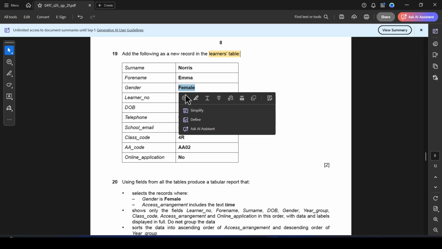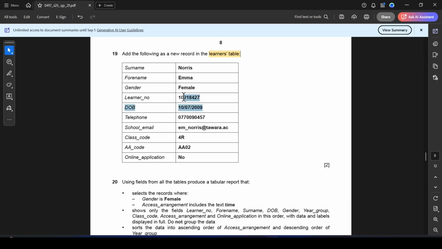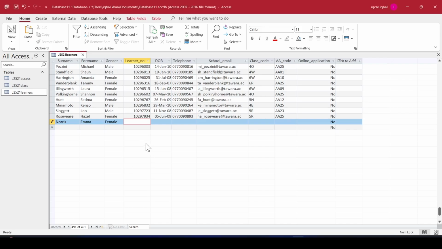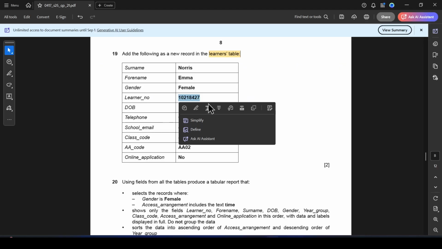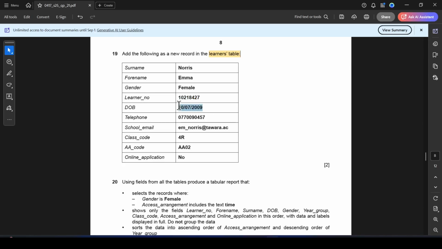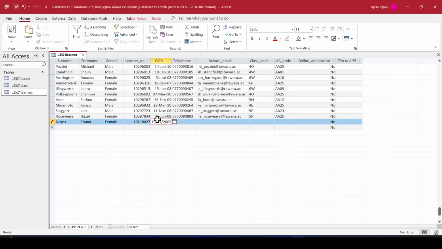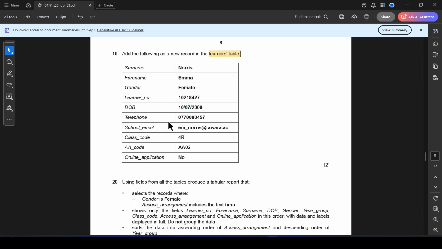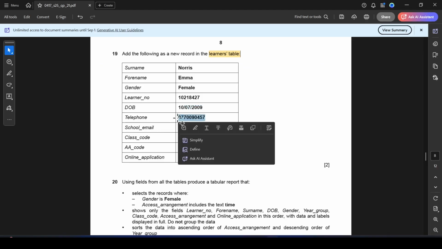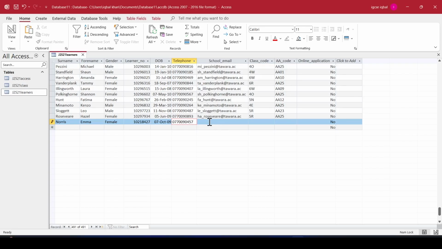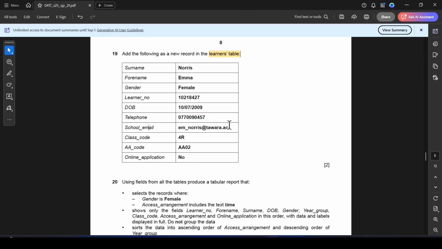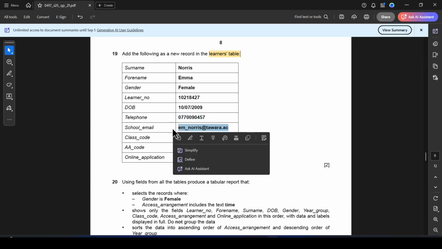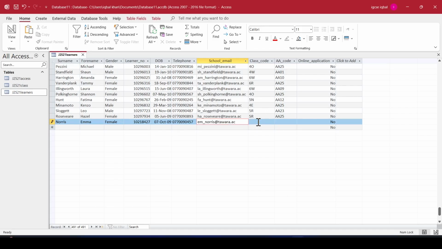Just type the data, learner number, and then we have the date of birth, control C and control V. Next, I have the telephone number, control V, and then I have the school email ID.